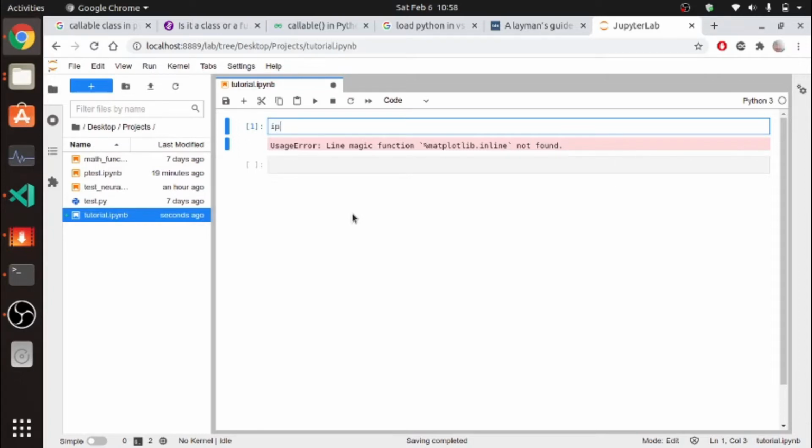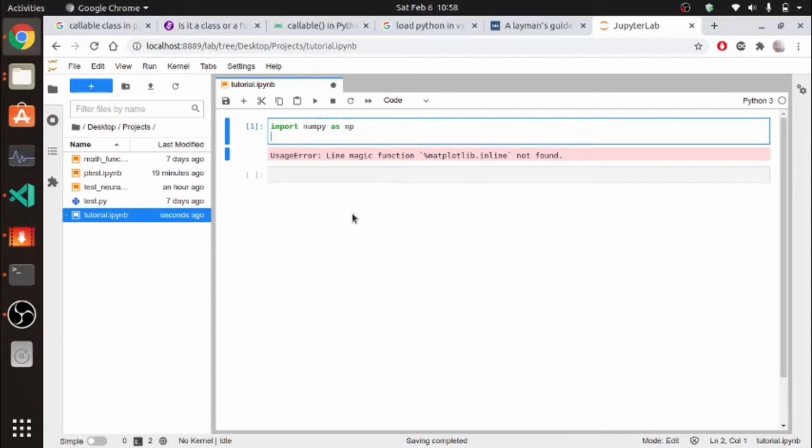At first we'll import some packages. The first package is NumPy, which will handle our matrix calculations in different parts of our code. NumPy is imported by typing import numpy as np, which means we'll use the alias np for this NumPy package. We don't have to write numpy every time, we'll just write np.